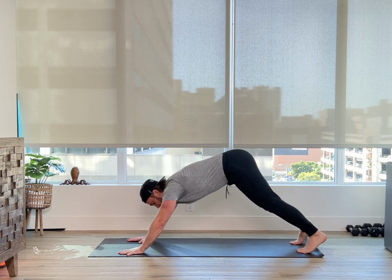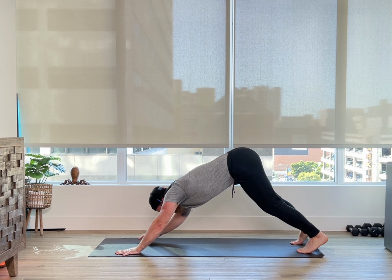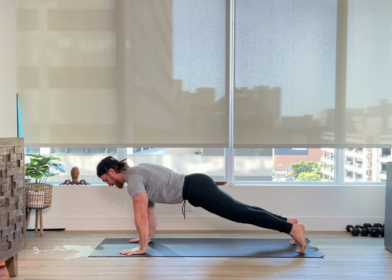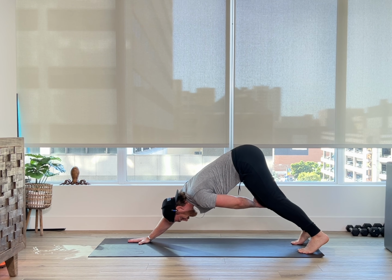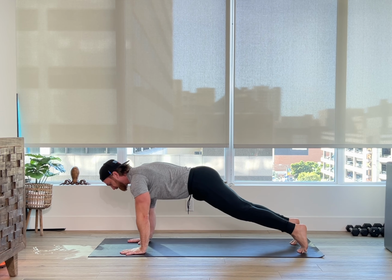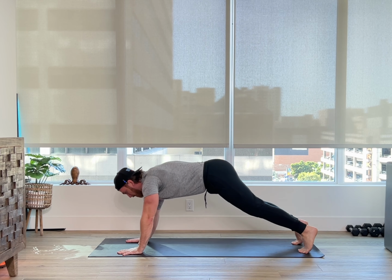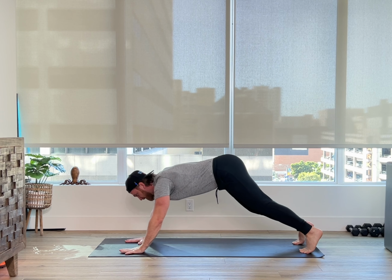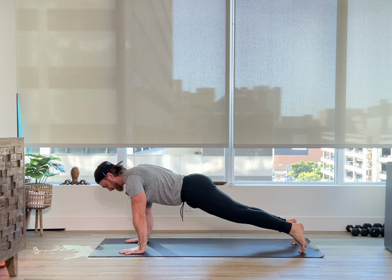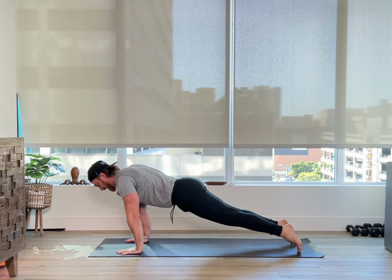From here, we're going to press back and reach back with our right hand, tap your left knee, and then come back into your plank. And then this time we're going to press back, reach back with your left hand, tap your right knee, and back into your plank. Keep alternating sides. Going for 5 reps each side. Shift back into that full plank.